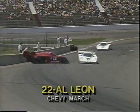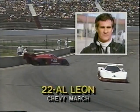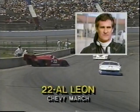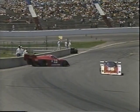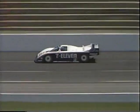I don't know whether he stalled. There's the Jaguar swooping by, both of them. Oh, he wants a push. Obviously, he must have stalled the car. It looks to me like he might have broken that rear wing, too. It's hard to tell from here, but it looks a bit like that left corner of the rear wing's a bit deranged. He obviously wants a push. He had his hand out the window waving. Obviously, none of the marshals are too keen on getting out on the road there and pushing because they know they're just around the corner. People coming into the corner can't see them. There they go now. Give him a hand. Getting him away, Al Leon, number 22 out of Texas.